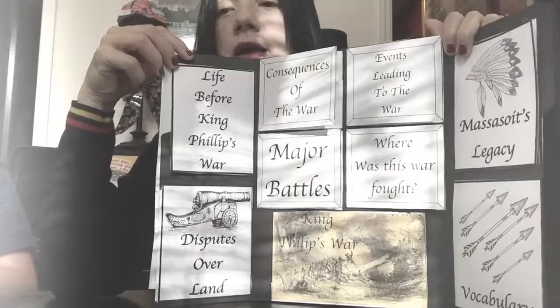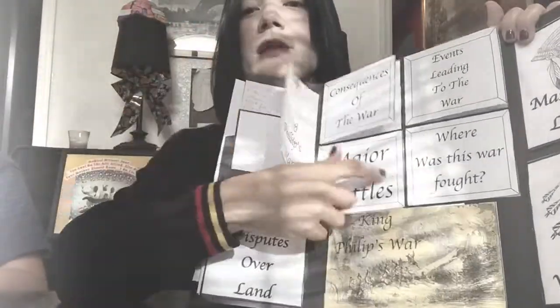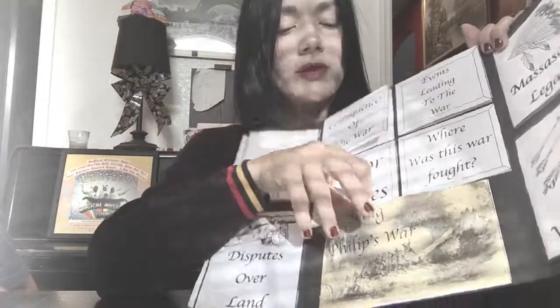So these would be, again, one file folder, no cardstock insert. As you can see, I have in here some pockets, some booklets, and this would be a big pocket here. The good thing about having all of these little 3D pockets and flip books and accordion style booklets is that you can put in there a lot of information. So as you can see, I have more information that I did not add on the reader. And this is also a way for your kids to write in there.